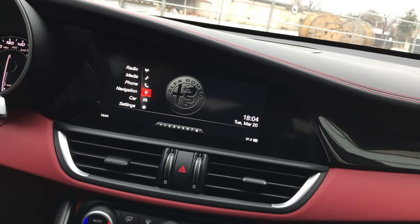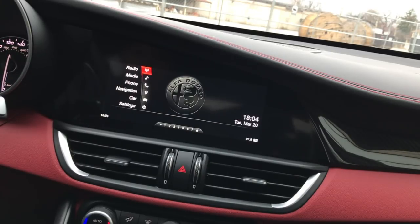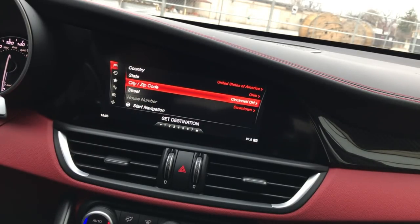I'm also not that impressed with the Giulia Quadrifoglio's infotainment system. It's not that it's completely terrible, but it's just not well laid out. It doesn't feel intuitive, and there's no hard buttons for anything. So let's say you're listening to the radio and you need to input a destination to your navigation. Instead of just hitting the nav button in the center console like a normal car, you've got to go to the joystick and go back, then wheel down, and click on navigation, and then click on this again to input your destination. It just doesn't feel like Alfa's trying to make things easier for the person behind the wheel. This is not cutting down on distracted driving.